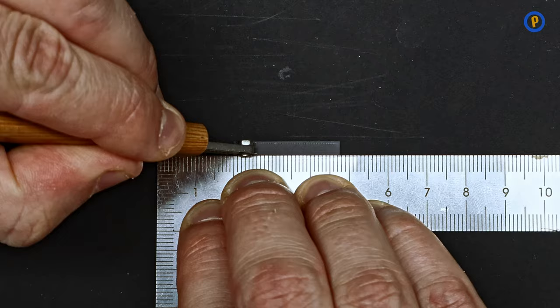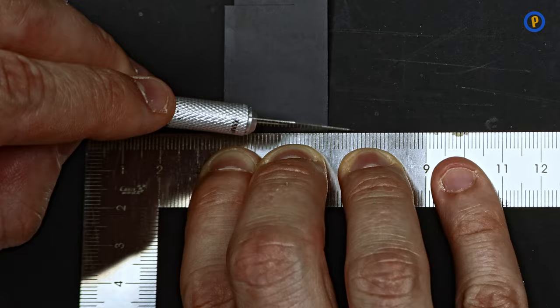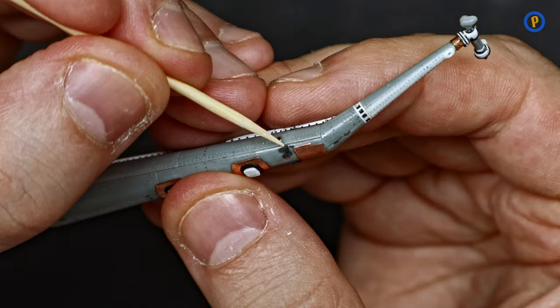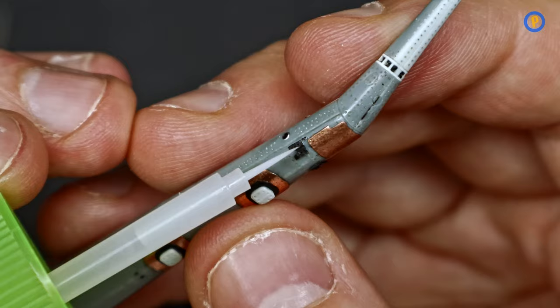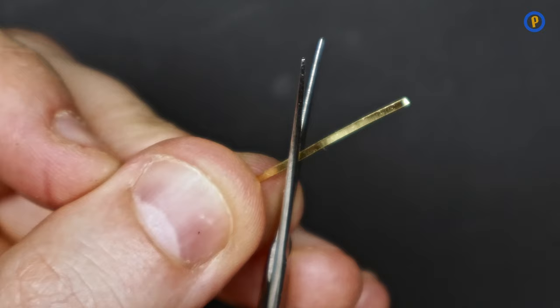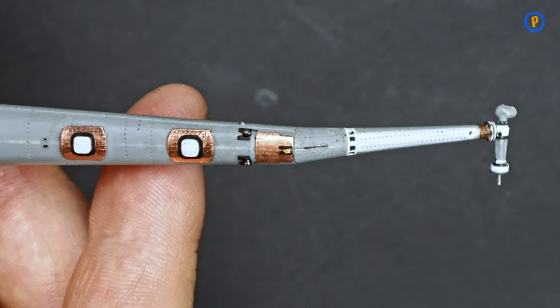Next came the tailskid's mounting points. You will recognize all the steps from before. I used a brass sheet to create the fork the skid's shock absorber is attached to on the real thing. Brass is much harder than copper, which makes it more difficult to work with, but more durable when it comes to retaining its shape.